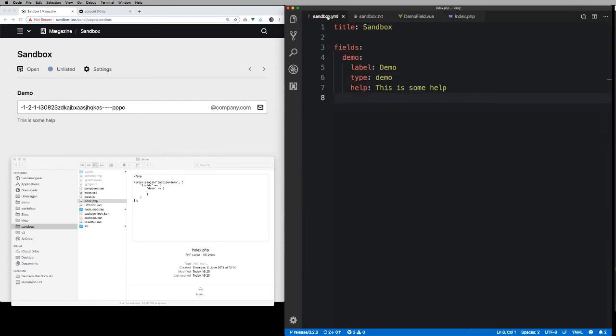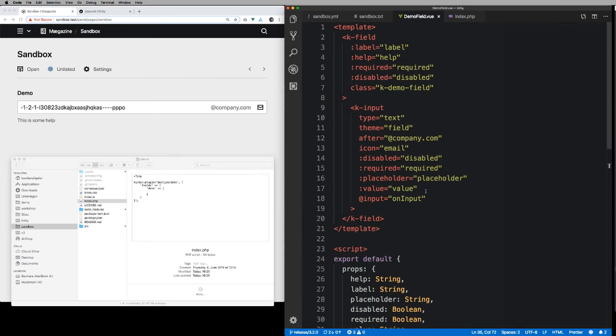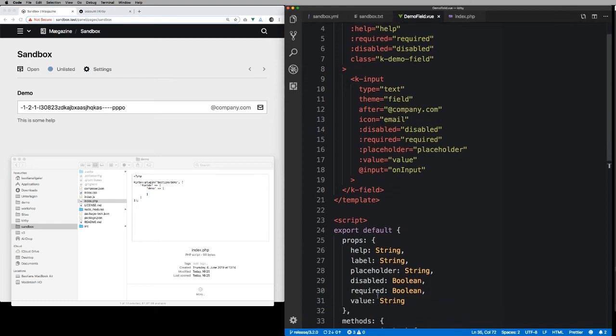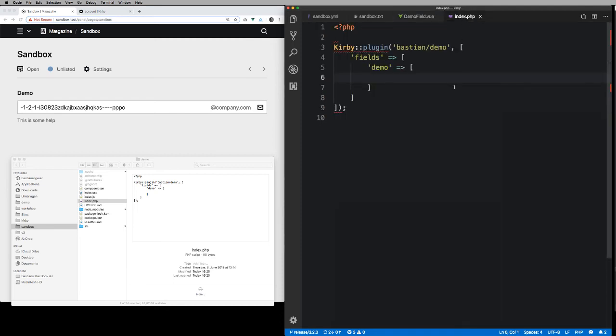By just taking whatever is in the blueprint file, transferring it to the front end, using it there in our Vue.js component, by defining those props that we need, and then from there on sending the input value back to the API, which the panel also does for us automatically. And so yeah, we don't have any backend code yet, which is kind of weird, but also quite nice.